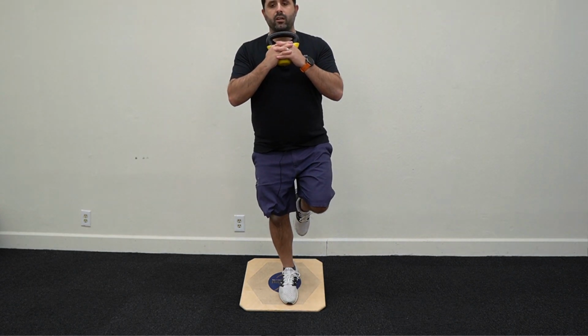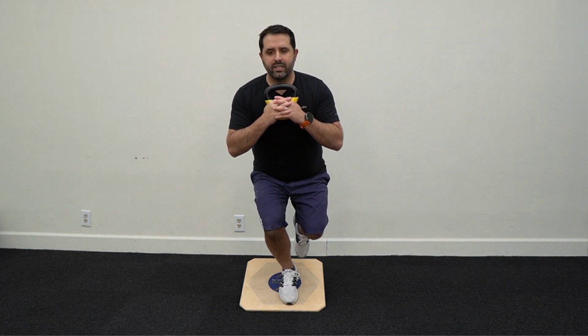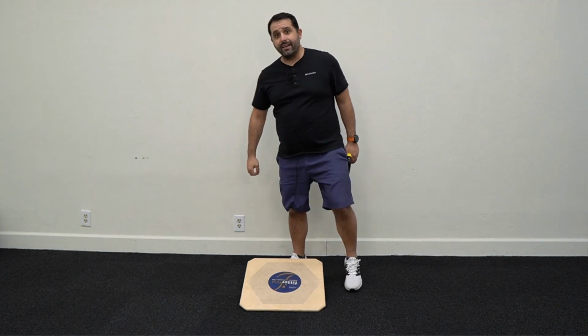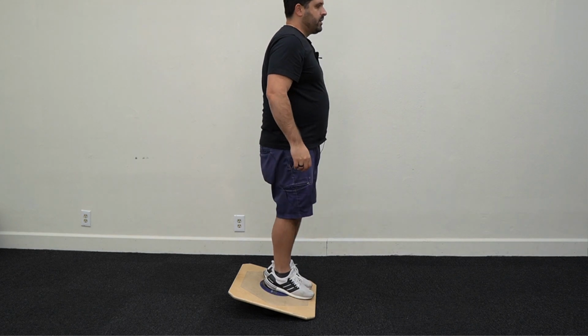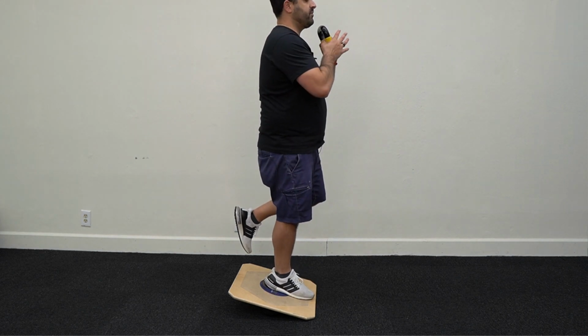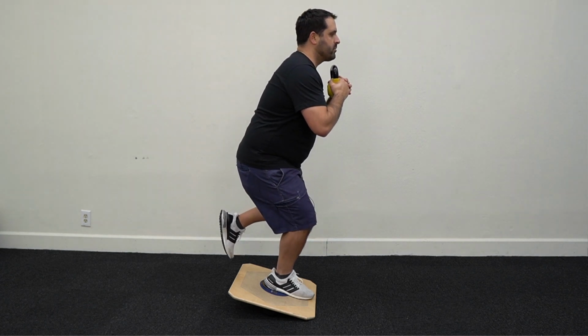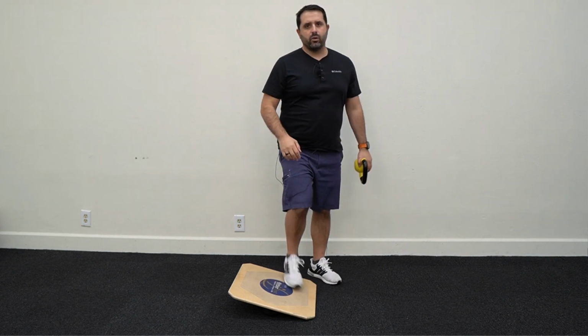The key, go as slow as you can, going down on two legs to come back up. Here's how it looks from the side. So you're on a decline, not too steep, not too shallow. My foot is pointing downward. That allows more pressure to move through the quad and the patellar tendon as you're going through the drill.